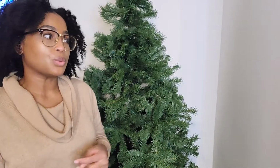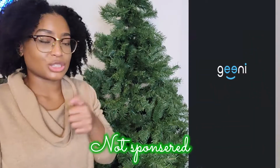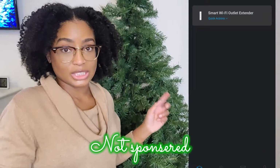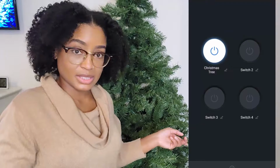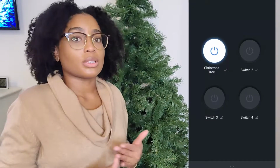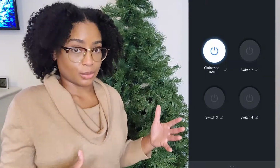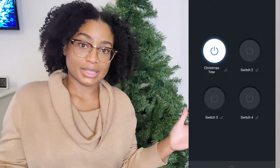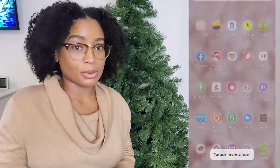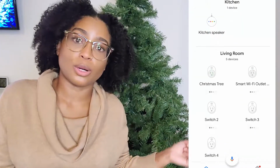You have to name the outlets, or you just have to remember what outlet was called what to turn it off by voice, or you can just go into the app, like I said, and turn it off in the app itself, which is Genie, the name of this outlet, or you can go to your Google Home or Alexa or whatever you use to tell things to turn on and off in your home. So I use Google Home, like I said. I can just go to the Google Home app or the Genie app. And now I'm going to turn it back on just by telling Google Home to turn it back on.